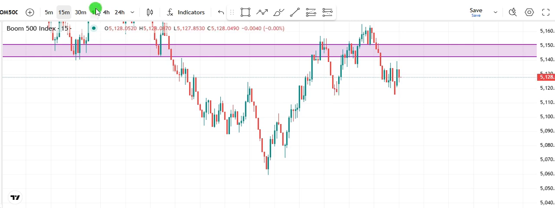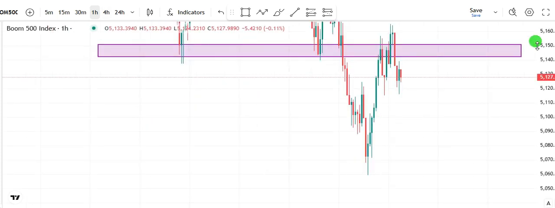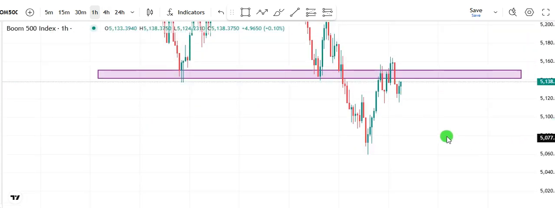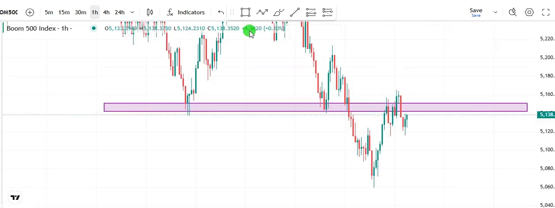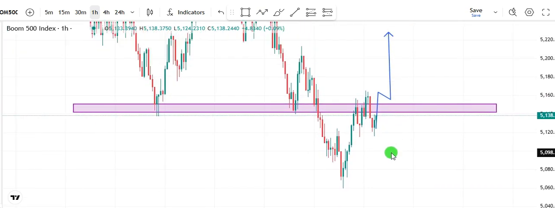So let's go to the H1 to see if we can see any major confirmation of the bearish. Remember, Boom actually has a default movement, which is the bearish side. So for now, we really can't see any confirmation. The only time we're looking for a long trade is if the market actually moves into this zone and sees a minor retracement, then we can think of going long on this. Otherwise, a short trade, I don't think I'll be looking for any short trade on Boom 500 for today.